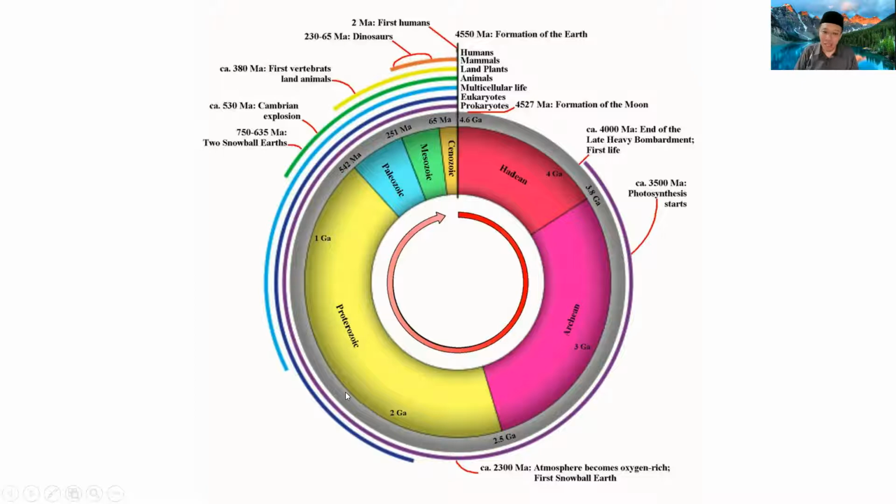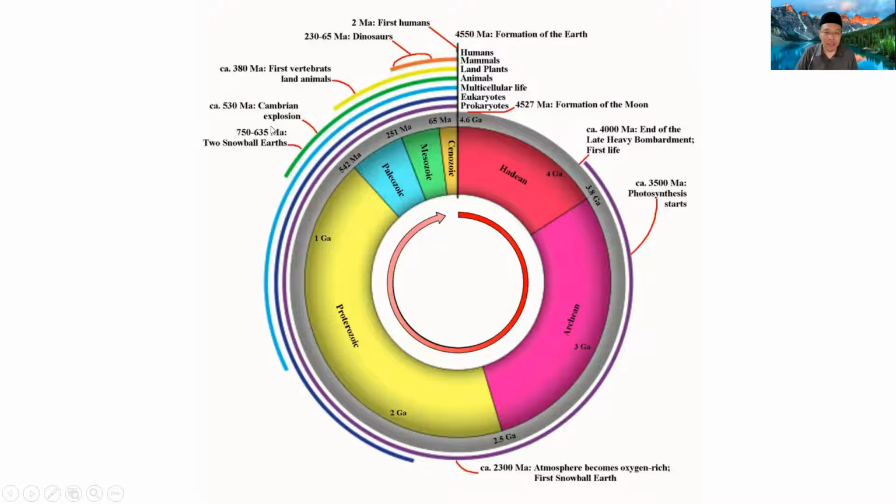So that's multicellular life. It started during the Proterozoic period. Then after that, you can see this green line here, it represents animals. So animals actually started to form towards the end of the Proterozoic period, about less than, it's about 600 million years ago. Right, 600 million to 700 million years ago, life started to form.